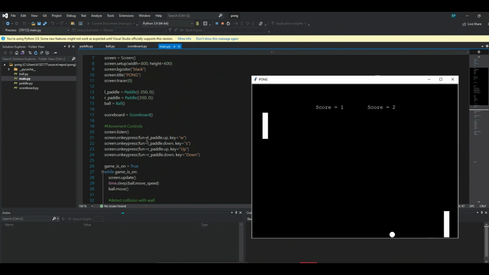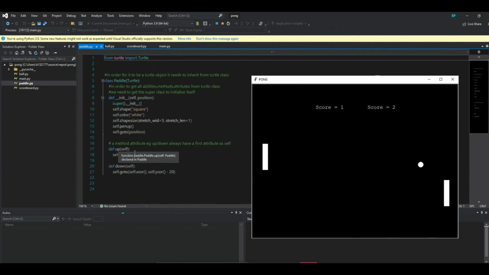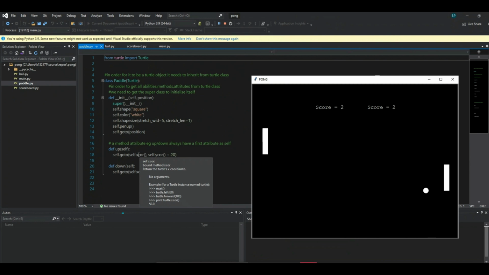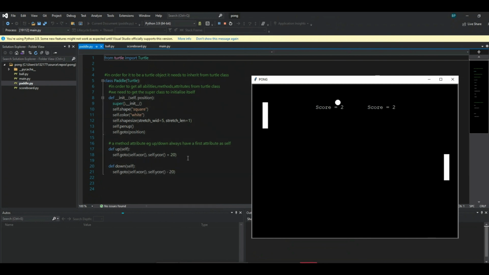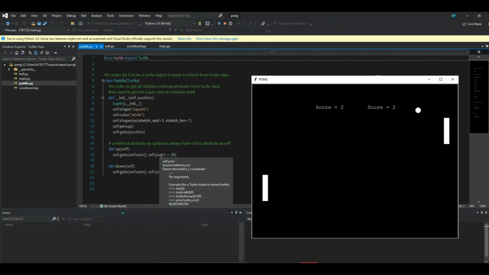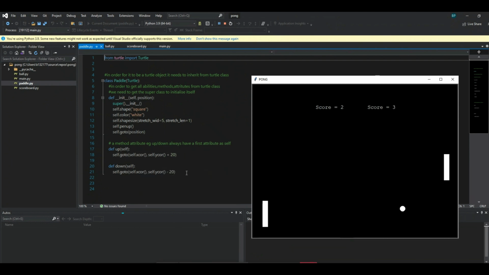I'll quickly show that. That's the function that it's referencing. When you push W, it hits that function, S hits that function, and similarly with these as well. So I'll quickly go to the paddle class and show you those. That just triggers these methods here. For up, it's getting the self x coordinate, because we don't want it to move left and right; we just want it to go up and down. So it's keeping the x coordinate and the y coordinate, moving plus 20 if you're going up and negative 20 units if you're going down. That's going to move it up and down.